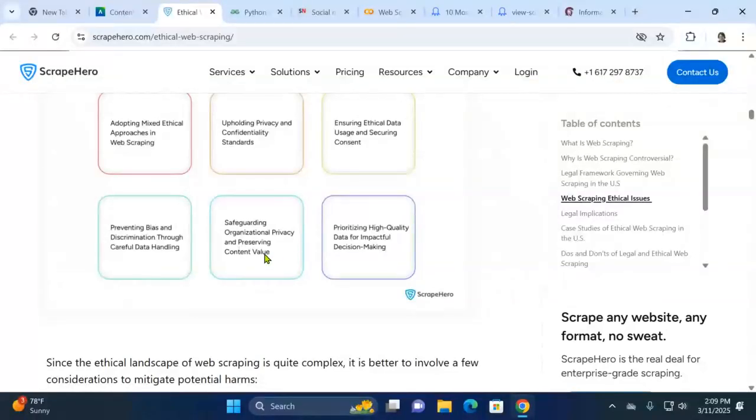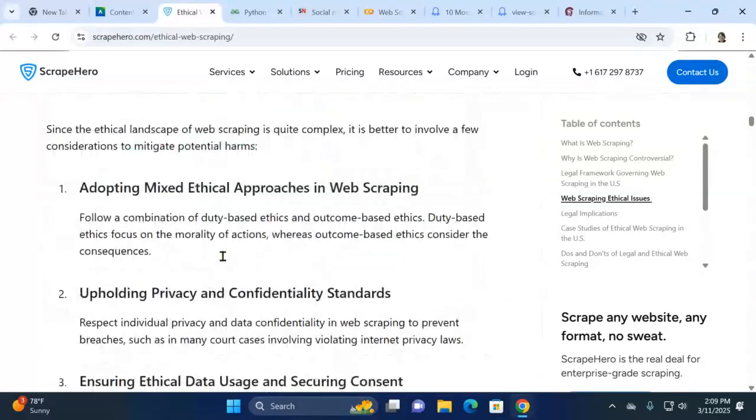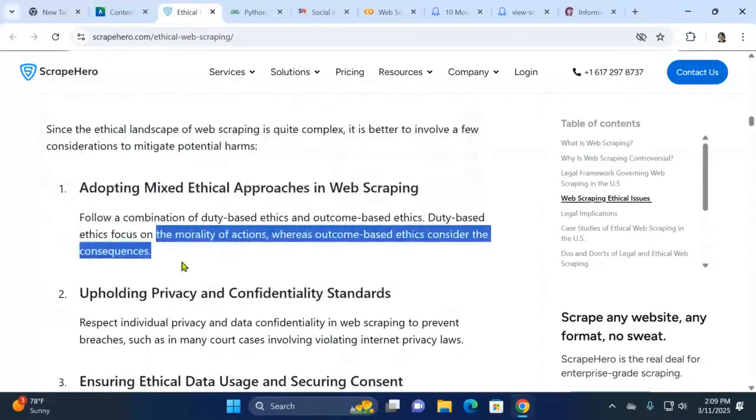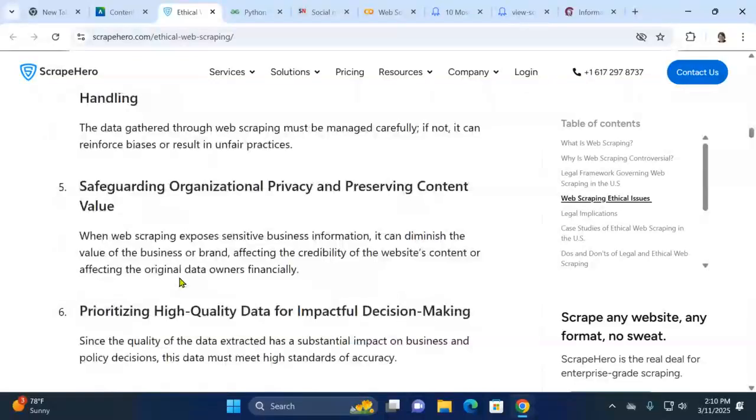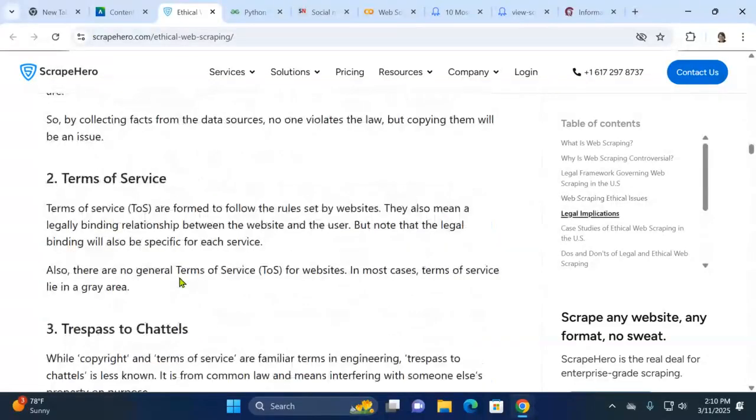Okay, so we have preserving the value, and how do you use it for impactful decision making. We have to think about the morality and the consequences, and this gives you a nice overview of the different things to think about.